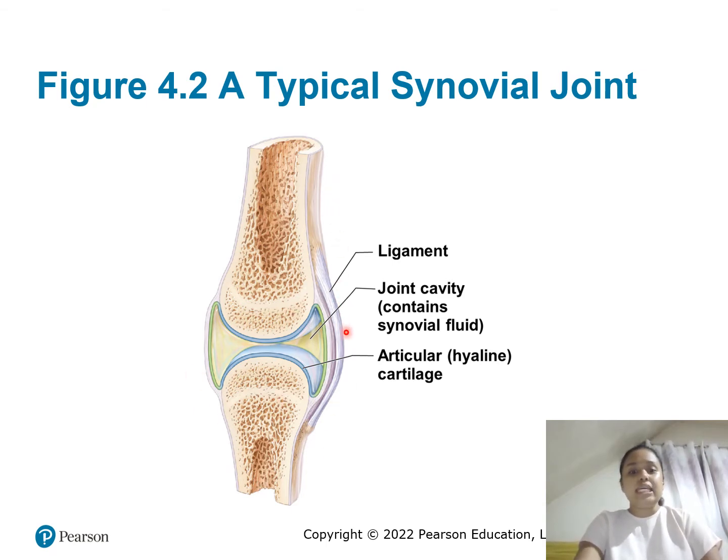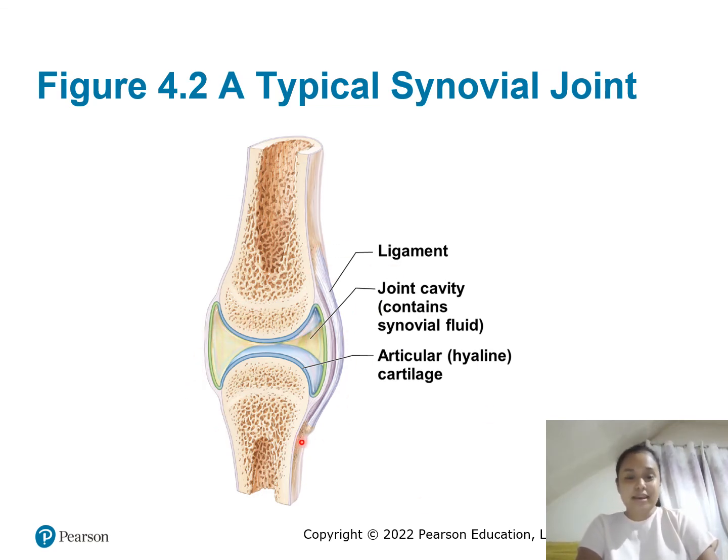If this is your knee, okay, or this is not actually your knee. It's more like just a regular synovial joint. This is not your knee, huh? Okay, so a typical synovial joint. So, this is the cavity of your joint. Some people call this a joint. Okay, so this is your joint cavity.